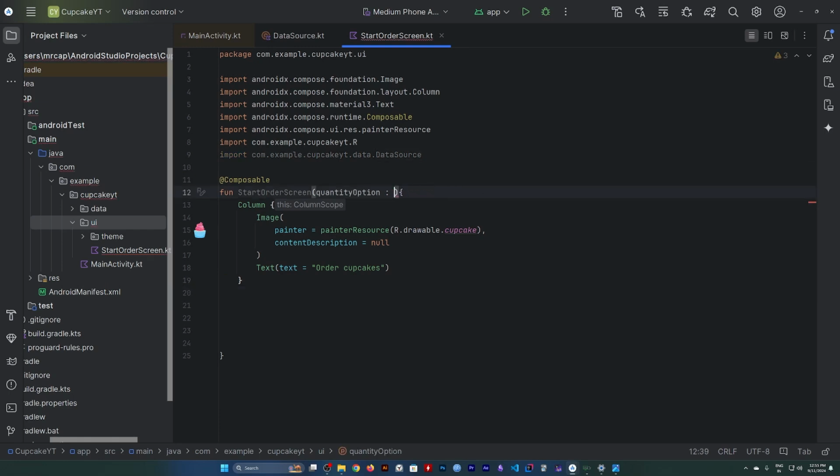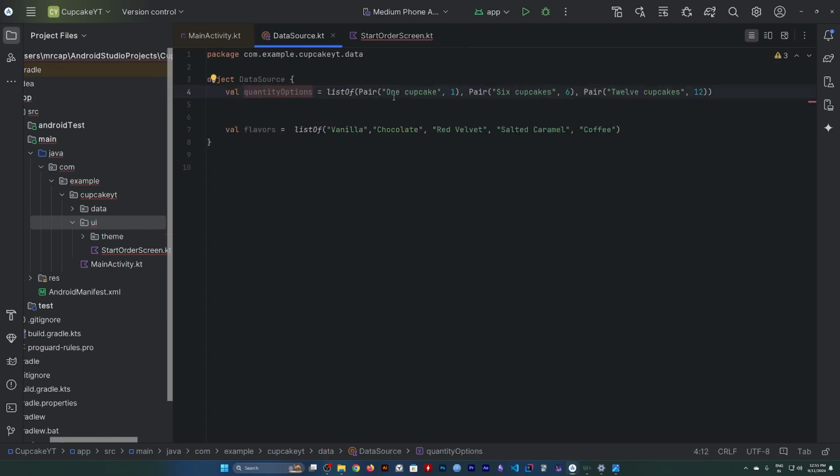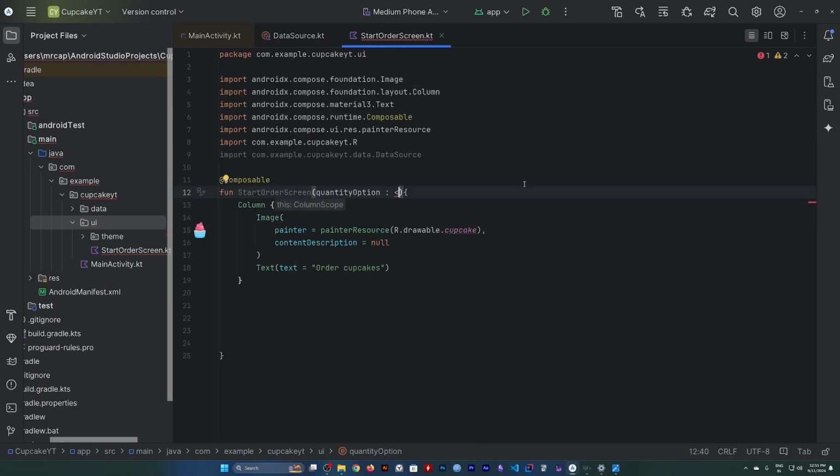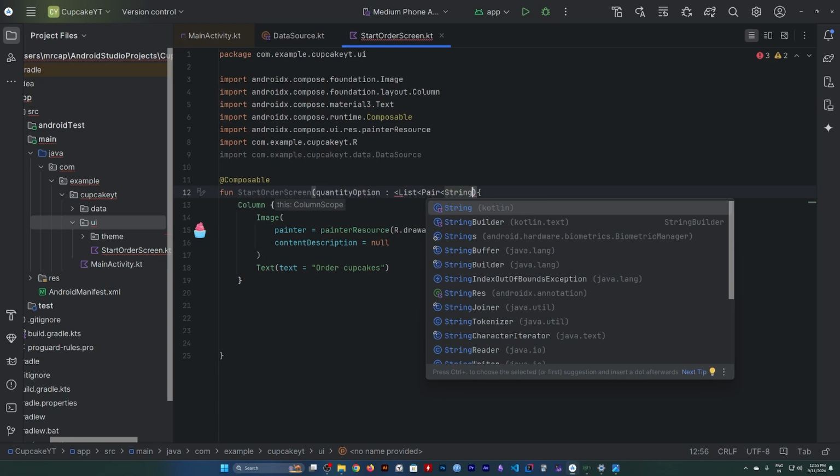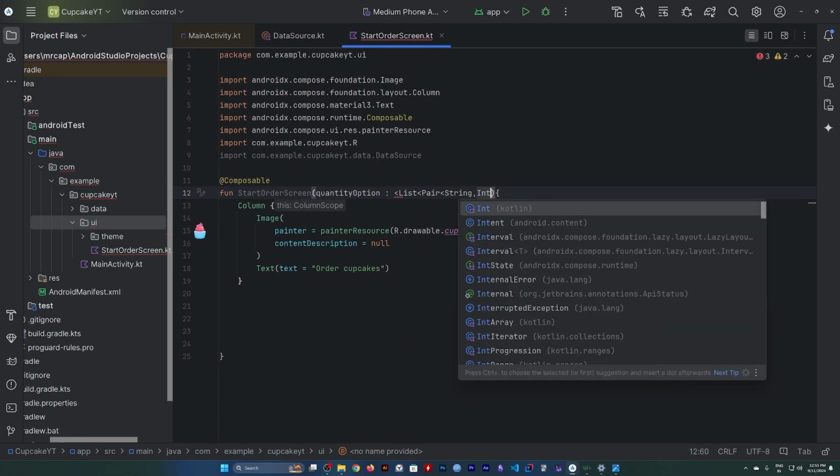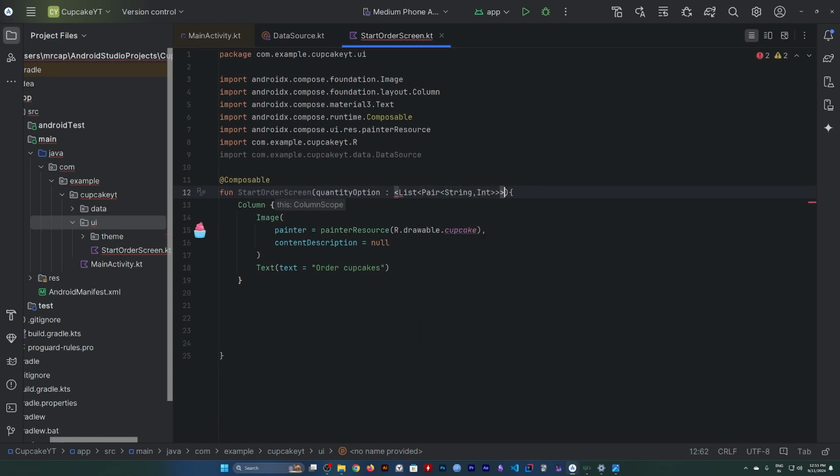You probably want it as a list of pair. So let's say it's a list of pair, and this pair takes in a string and then an integer. Close this.